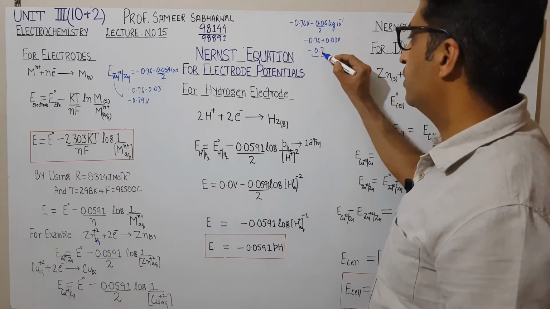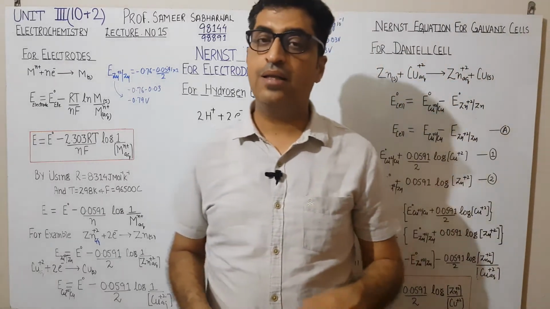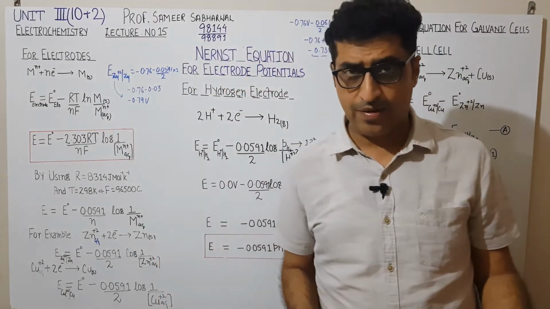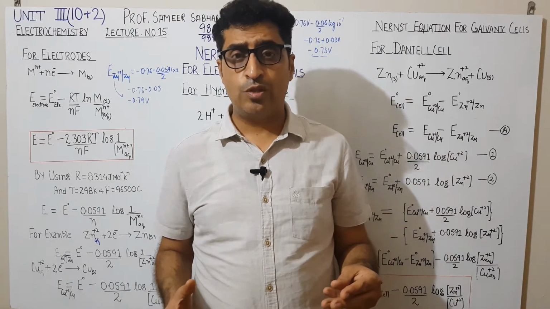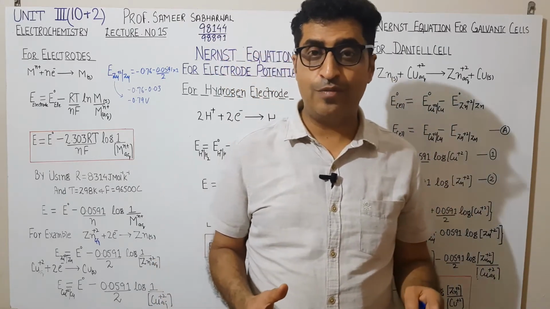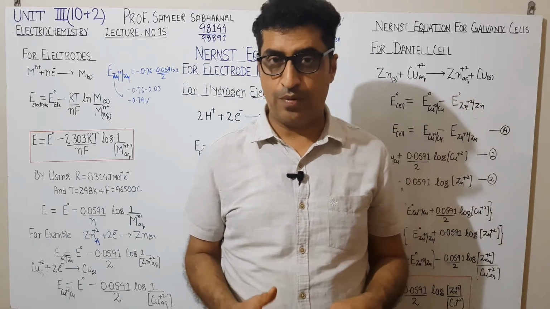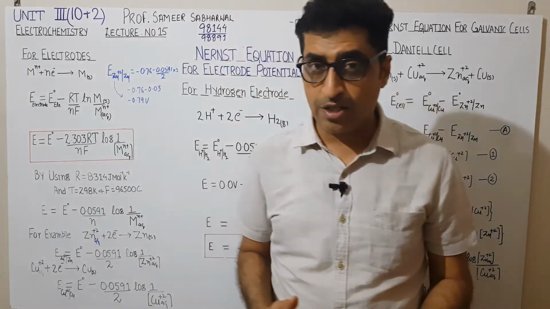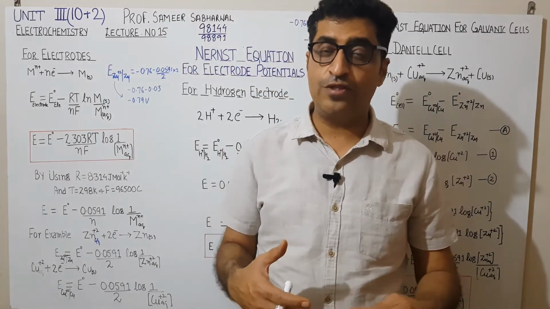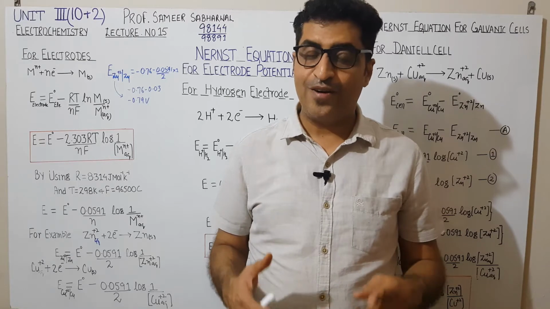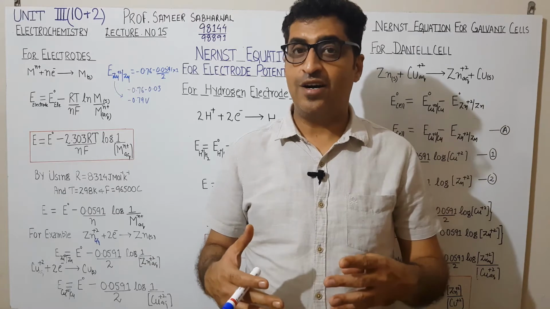Now you can well observe that the reduction potential has increased. This is what we were explaining in the theory: that the reduction potential of an electrode is directly proportional to the concentration of its molar ions. The more the concentration of molar ions, the more is the reduction potential. So definitely, if the value of reduction potential is increasing with the increase in concentration of its solution, then oxidation potential will decrease with the increase in concentration of its ions.